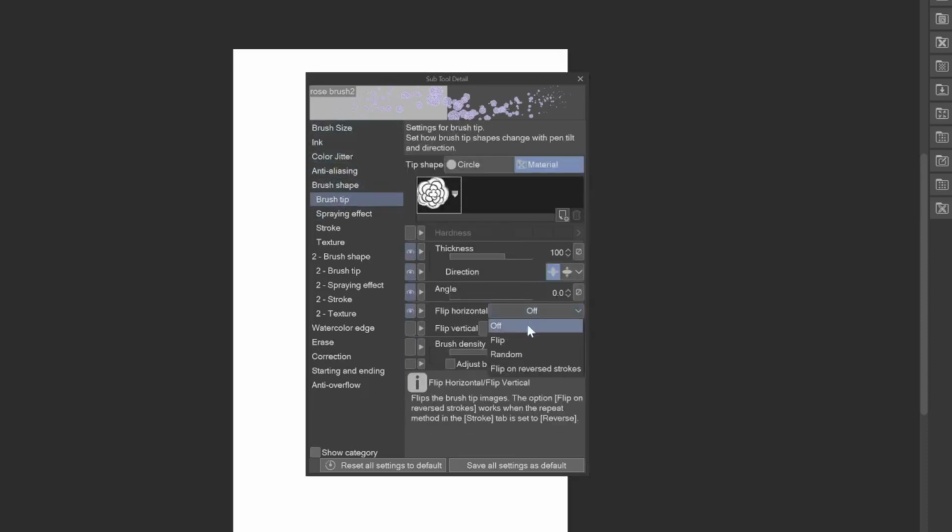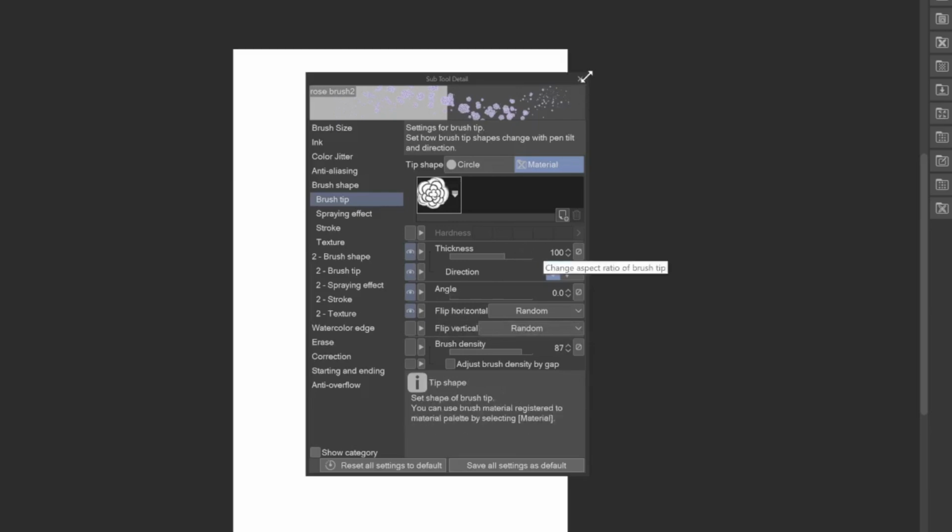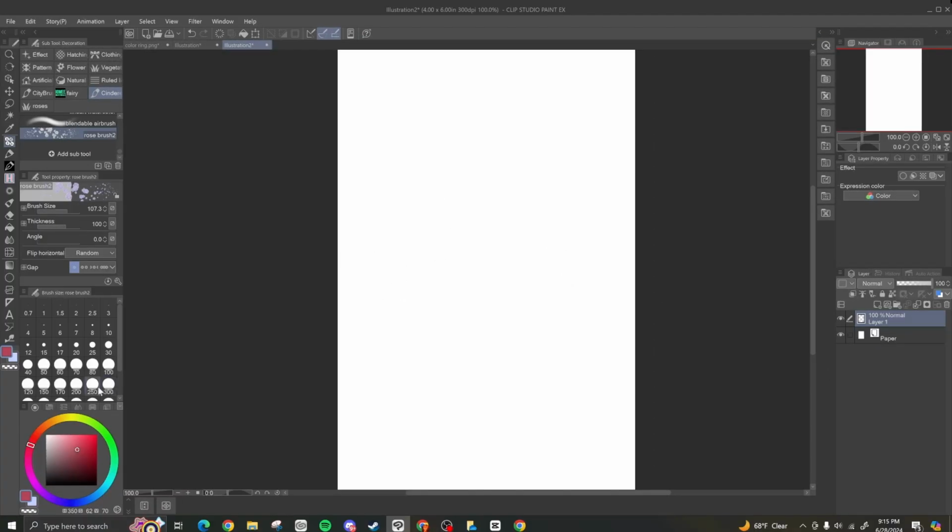I'm also going to set flip horizontal to random, as well as flip vertical, so this will add even more variation. Let's test out the brush right now.